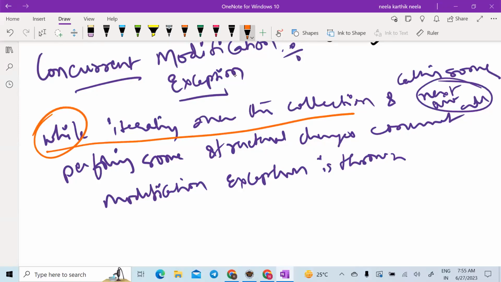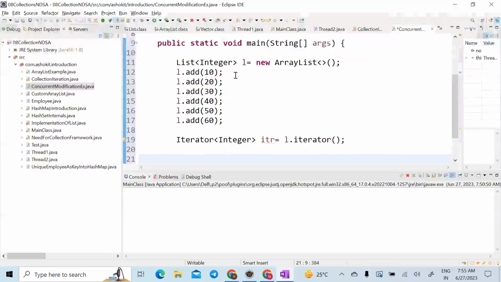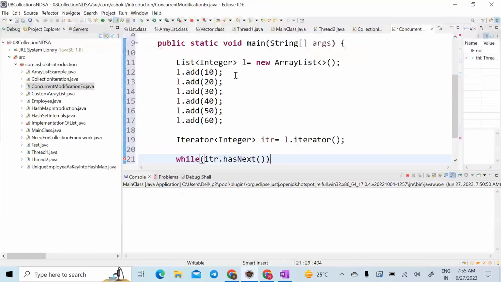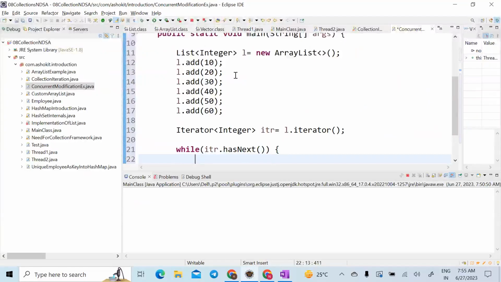Hope you got the difference. That means I have to go for a loop statement, correct? I will use a while loop, itr.hasNext(). So can I say I'm iterating over the collection now?